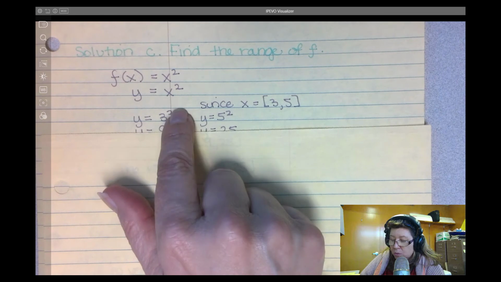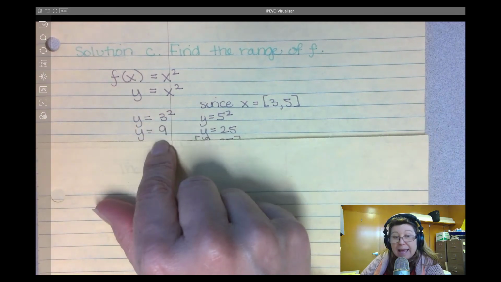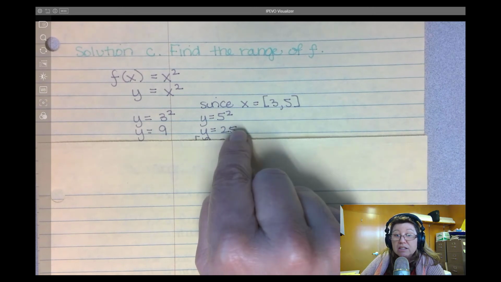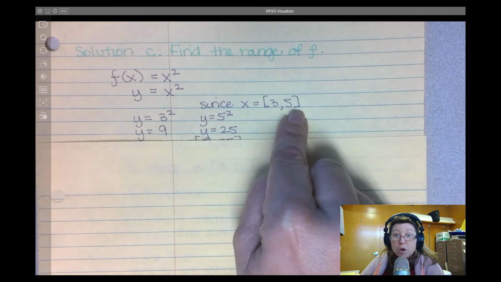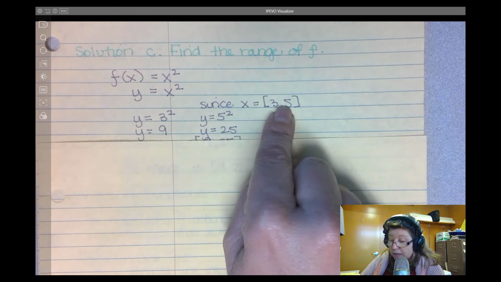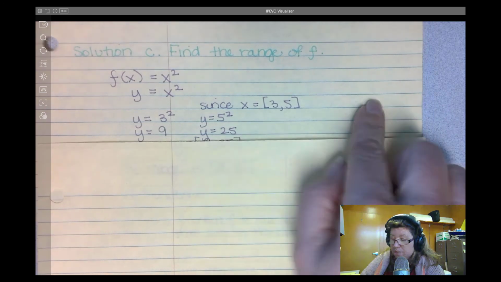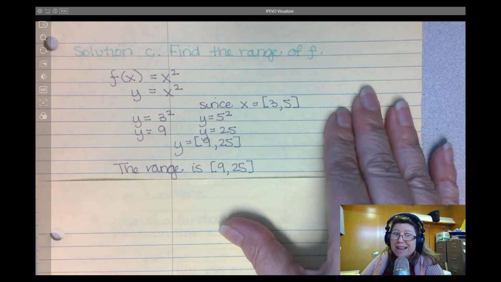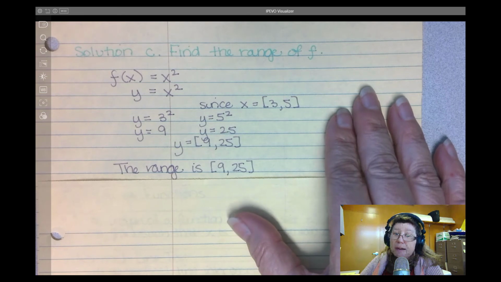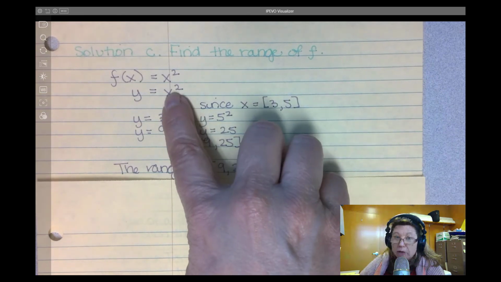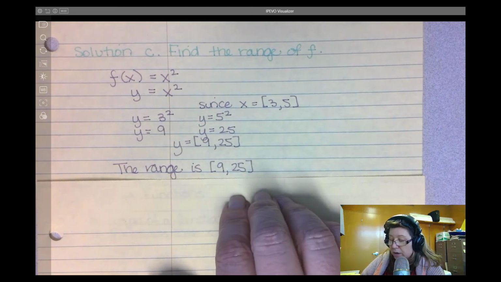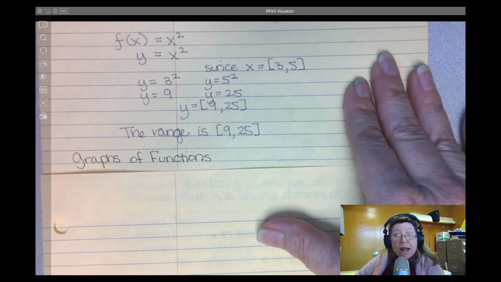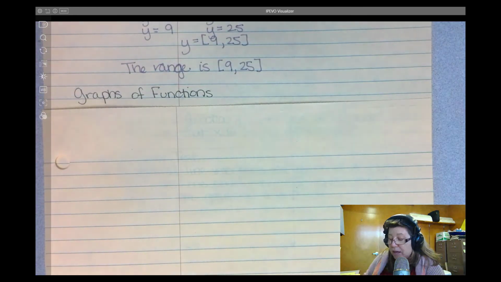Y is going to be 3 squared. 3 squared is 9. That's the smallest number that can pop out of my domain. 5 squared is 25, and therefore that's the largest number that can ever pop out because I can't go higher than 5. And since this is squaring, it's smallest number to largest number. So my range is from 9 to 25, including those. Is that kind of easy peasy, right? Sometimes we have to think about it a little bit more if we're dealing with negative numbers or not, with squaring and things like that. But this was pretty much straightforward. Throw it in there and see what your low value is and your high value. All right. Graphs of functions are another way of evaluating functions.